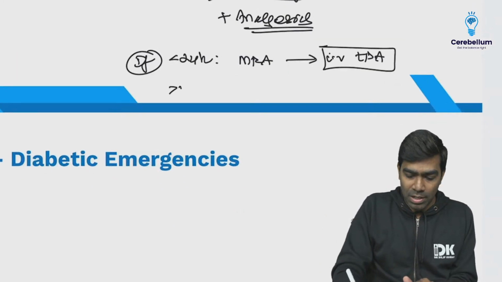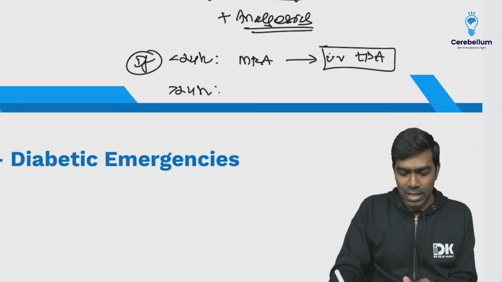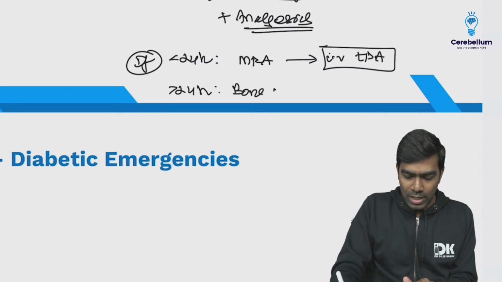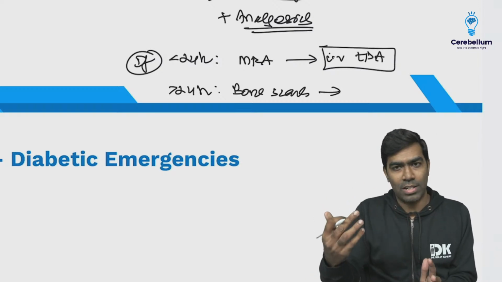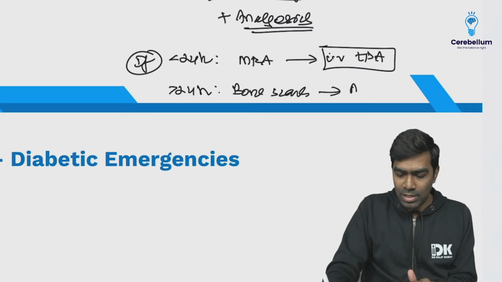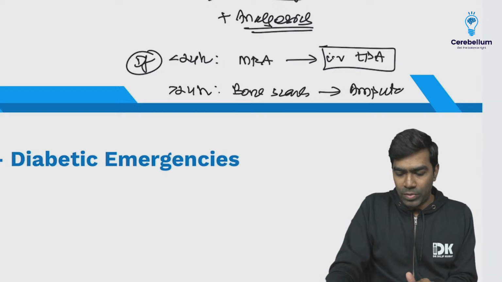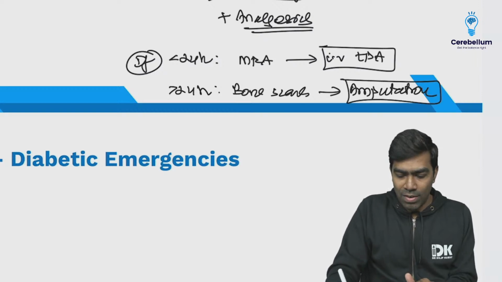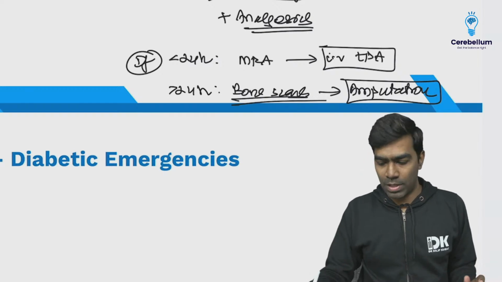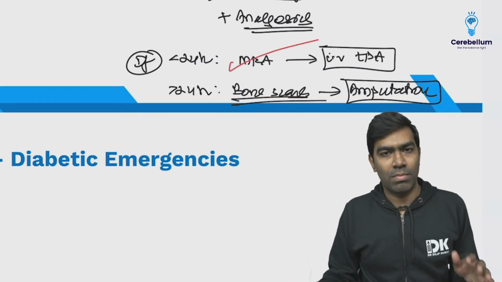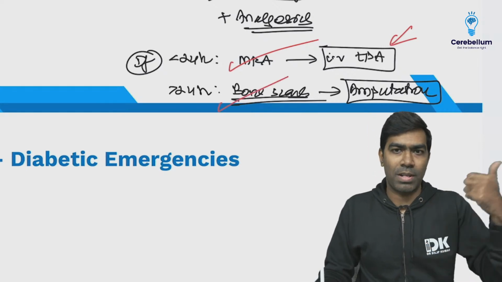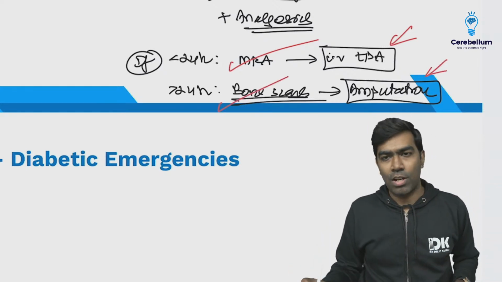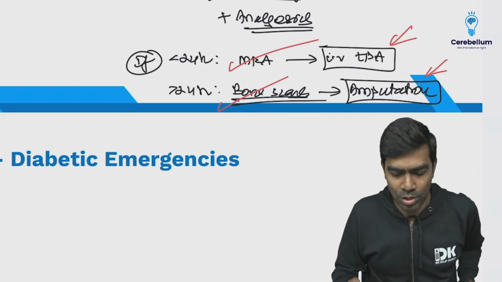If the patient is presenting after 24 hours, then you can look at the bone scans, and in India we do FDG PET also to look for the areas of devitalization, and you need to consider amputation. So to see the extent of amputation only, we are doing bone scans and FDG PET. So technically MR angiogram, if within 24 hours, to decide on IV TPA, bone scans if the patient presents beyond 24 hours for the sake of deciding the extent of amputation.